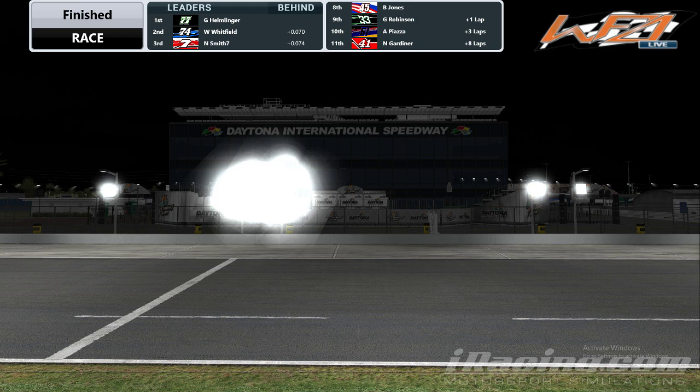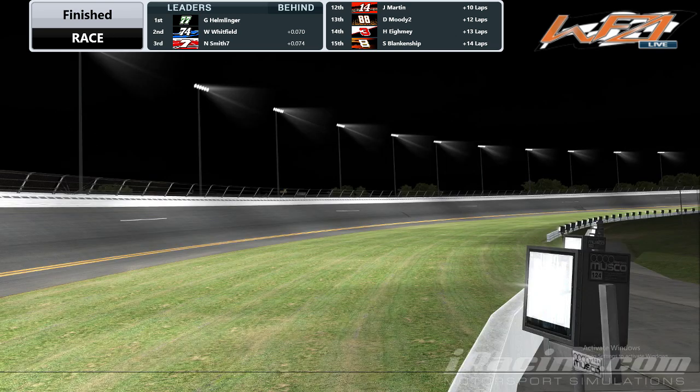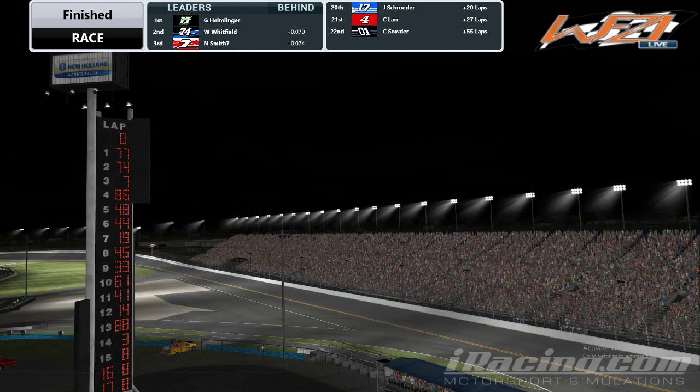Yeah, well, I grazed the wall one time and had a little damage, and I had to stay behind somebody. But I had that side draft going coming to the line. I just couldn't pull it. Yeah, it just looked like it wasn't quite enough for you. Them team trucks of the 7 and the 77 seem to be committed to each other pretty well there, making it difficult on you. Yeah, well, I got one of them, but they were strong.